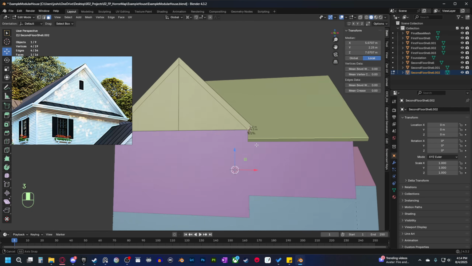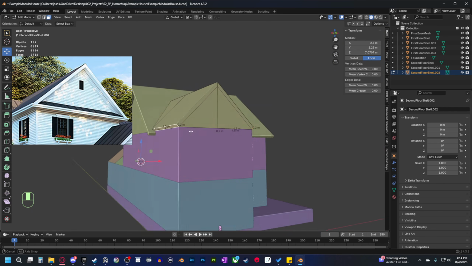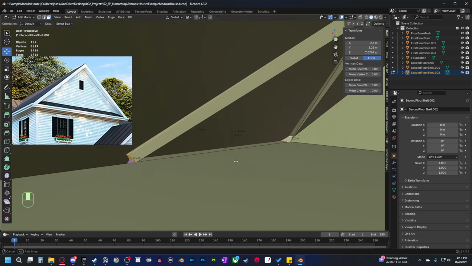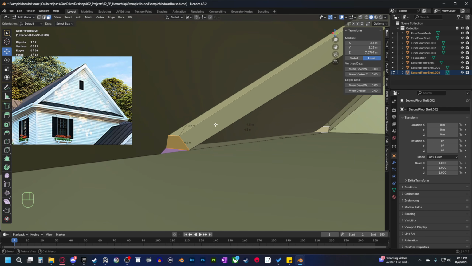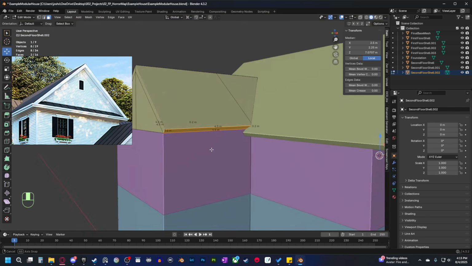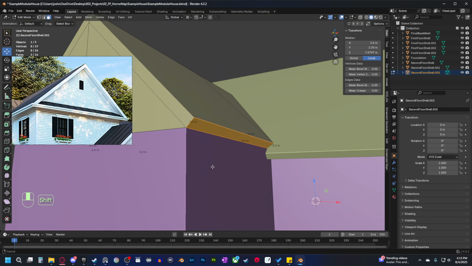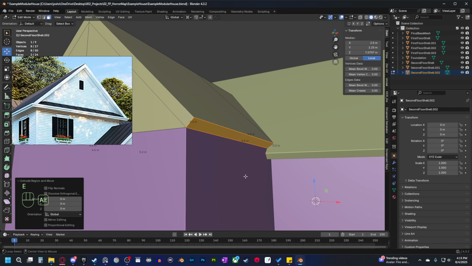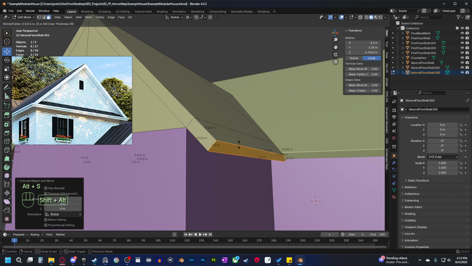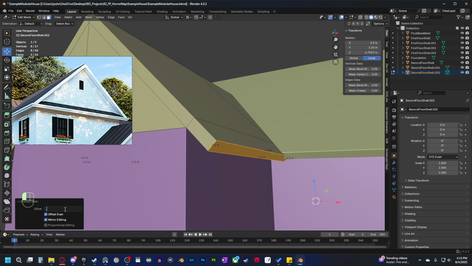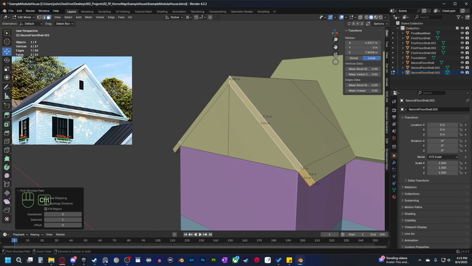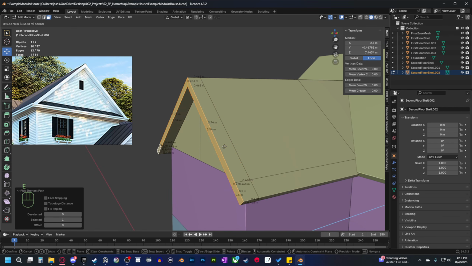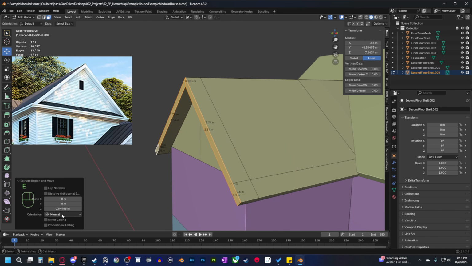Okay, and then for this part, I only need to select these pieces here, because we don't really want to extrude that part. So we're going to do E, Alt S Shift, and we'll go 0.5. And then same thing on our edge here. Just extrude this out to 0.5.